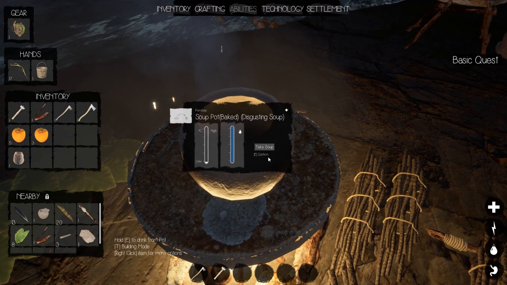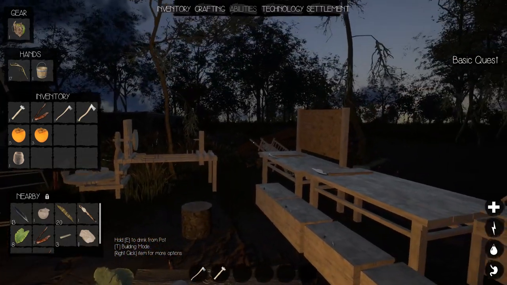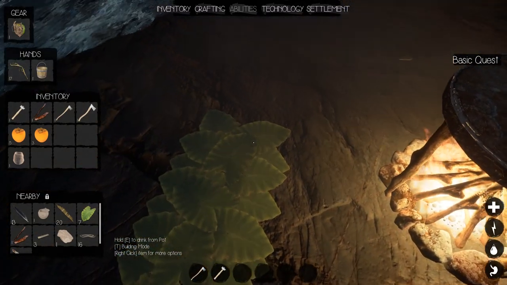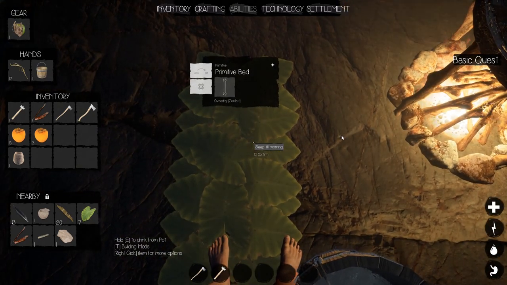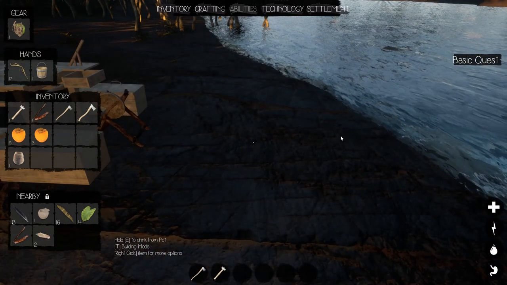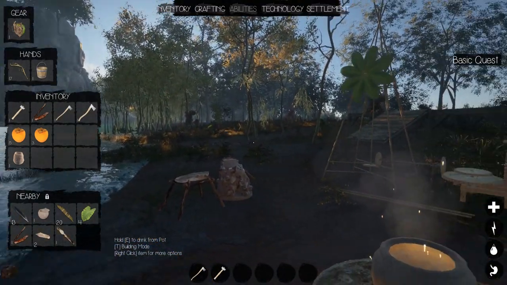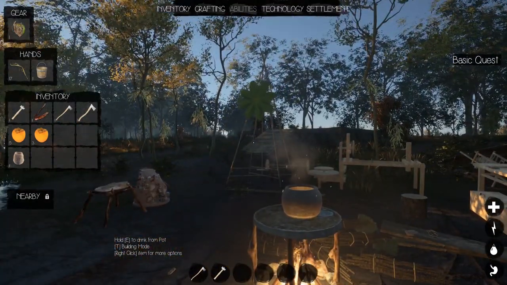We're full right now, so I don't want any of the disgusting soup. Oh, it's getting too dark to chop trees too. Oh, crap. Okay, so let's sleep till morning, which is cool. And there we go. That was interesting. I did a power squat there and sprang back up, and it is sunlight.